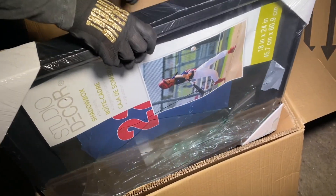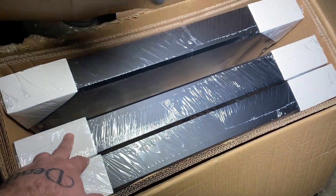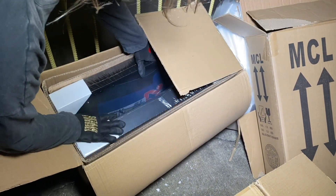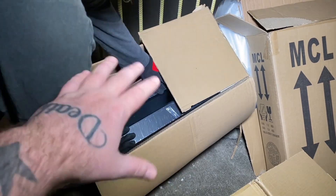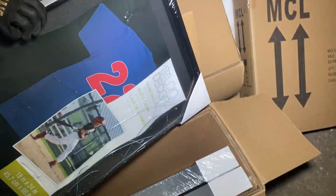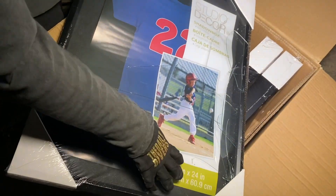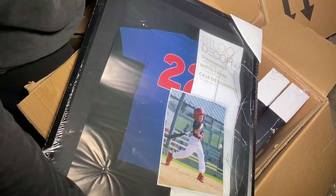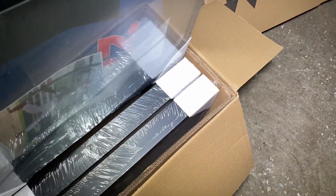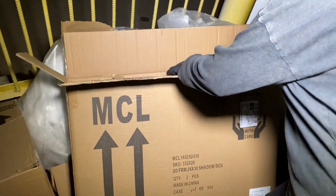They're probably all broken — these are all broken in this box, broken glass. Just trying to think before we picked up the camera, what can you do with these broken shadow boxes? I know pictures and stuff are okay with no glass, but when you take the glass out of shadow boxes, honestly, here's an idea. Let's get some comments with good ideas because we're definitely going to take them — they're really nice.